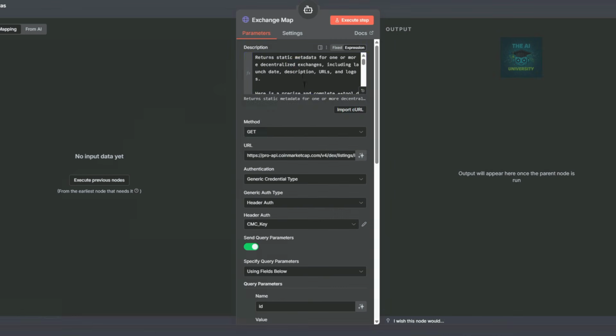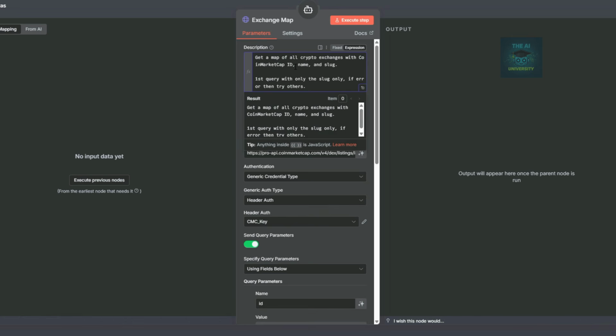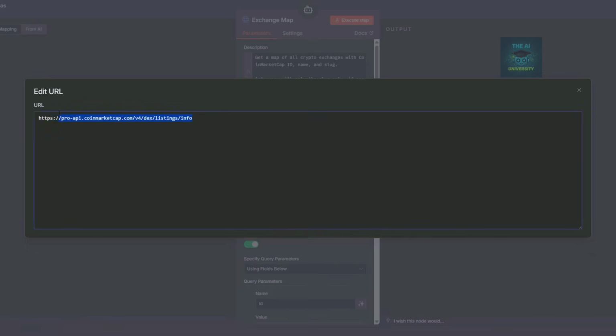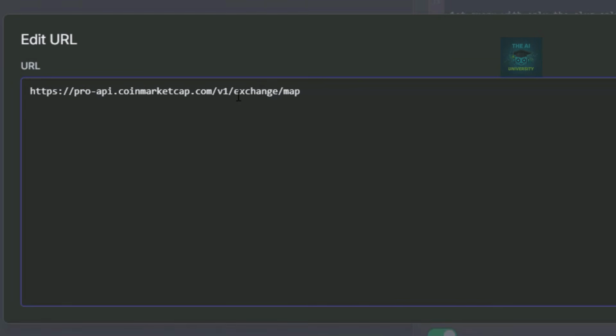Now let's change the description of this particular node. Keep something like: get a map of all crypto exchanges with CoinMarketCap ID, name, slug. First query with the slug only, if error then try others, right? Next, change the URL to something like v1 exchange map.